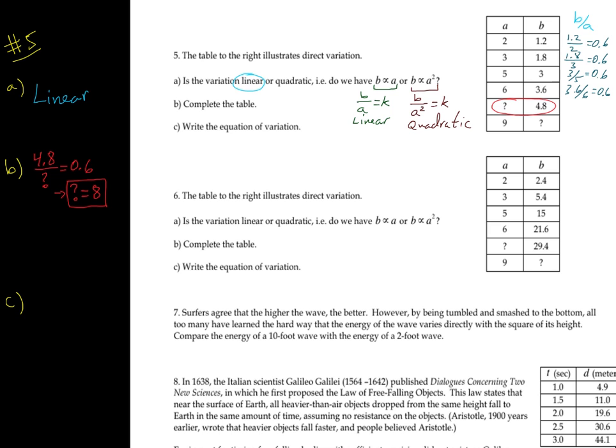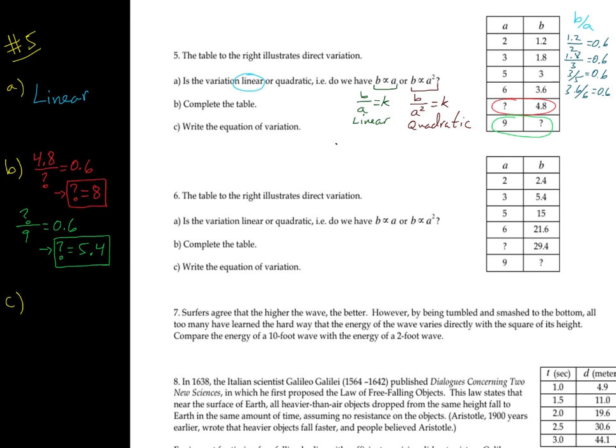Alright, and then very similarly, we can do that same kind of thing for this next pair. Okay, now A is the known, it's 9, B is the unknown, and we know then that the ratio of the unknown B to 9, the value for A, has to come out to be 0.6. So multiplying both sides by 9 there, we're going to get that this unknown would be 5.4.